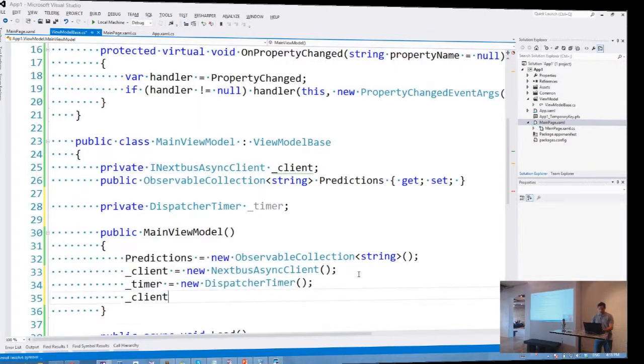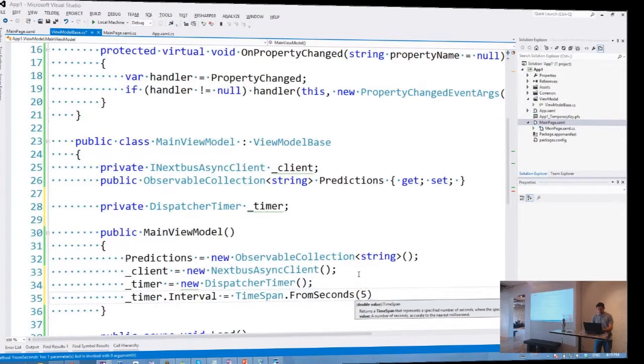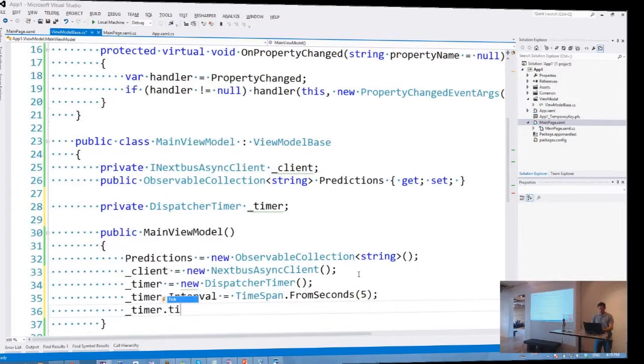Let's say that our timer has an interval of 5 seconds. And every time it ticks, every time we hit the 5 seconds, I want to call this function, Load again.